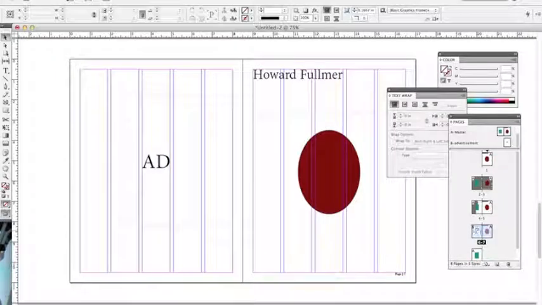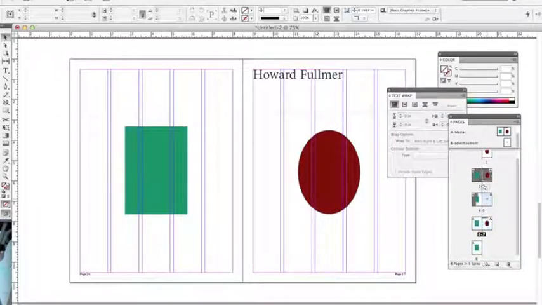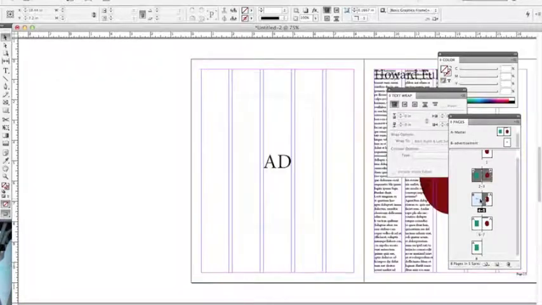Okay, I can grab that and I can move it between these books, or between these pages, so it will kind of jostle information around a little bit. And now as I come here, you'll see that we've got our ad on page 4. We're not going to see any page numbers on there because I didn't include that in the original master page. Okay, and so that's going to give us some ways of creating multiple page documents.